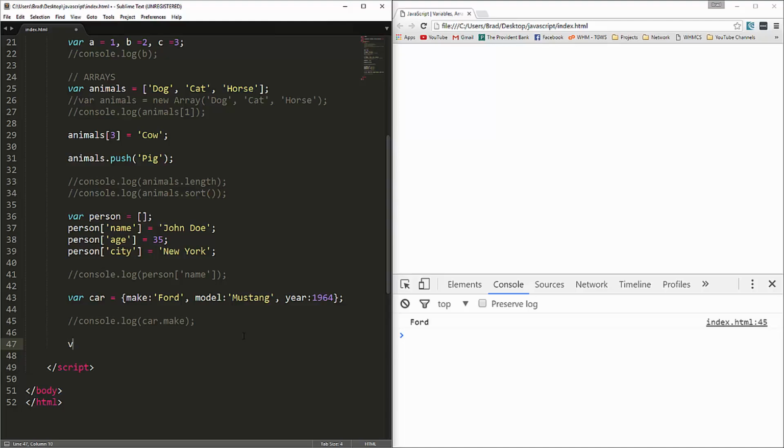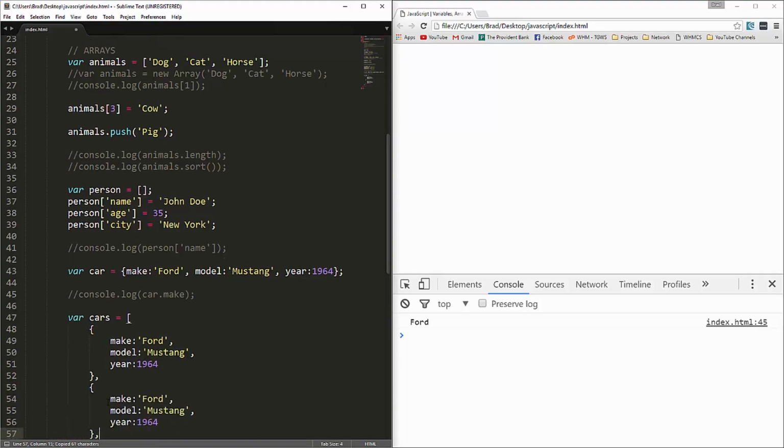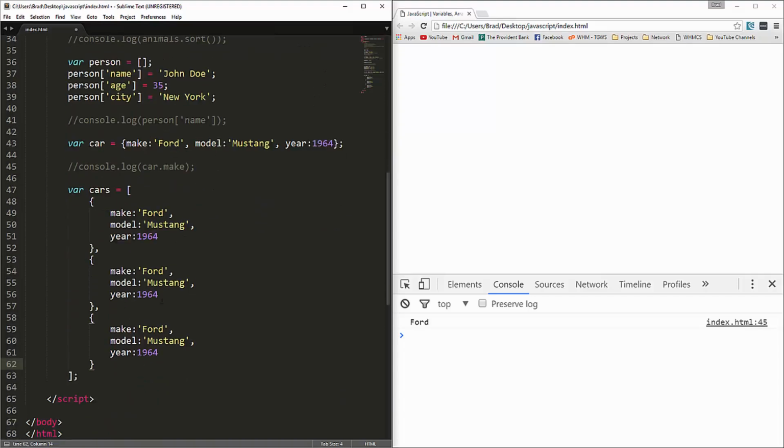So let's create a variable called cars and set it to a set of brackets, and then in these brackets we'll have objects. Okay, so I'm just going to grab what we have right here, paste that in. Okay, so that represents one car, and then we'll copy this. Make sure you put a comma there, and then we'll just change this up.